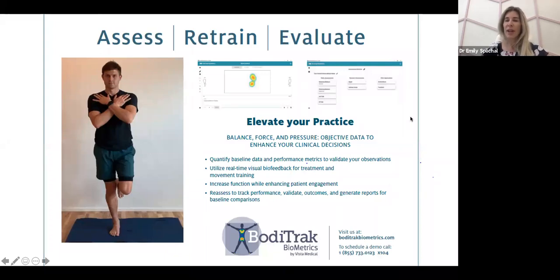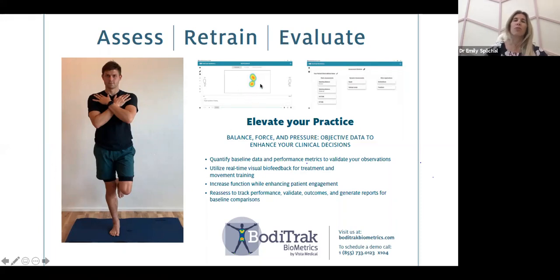While we are waiting for any questions, I just want to briefly integrate the Bodytrack pressure map, as far as the different functions I was referencing with the foot. It's a great way to see and demonstrate to the individual if they have a symmetrical tripod. You can actually see their tripod. You can see if there are any hot spots. You can see a little bit from this image here.